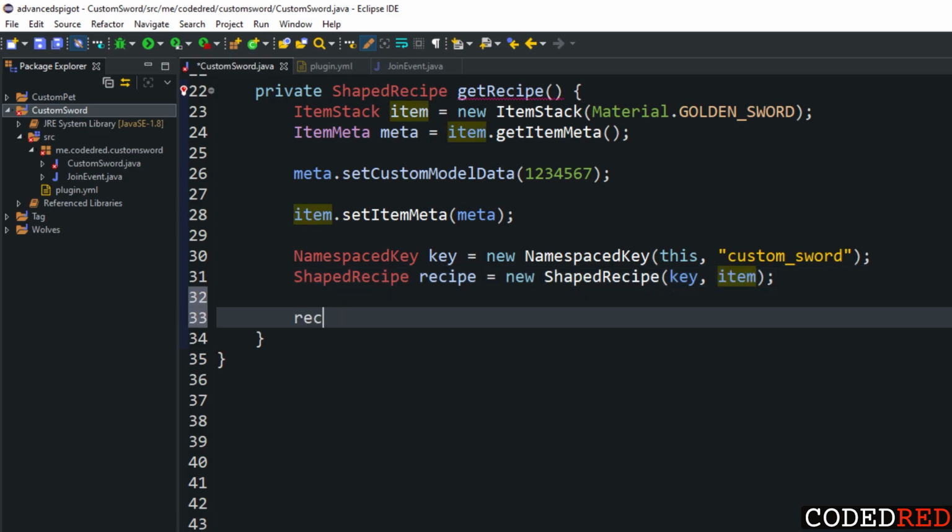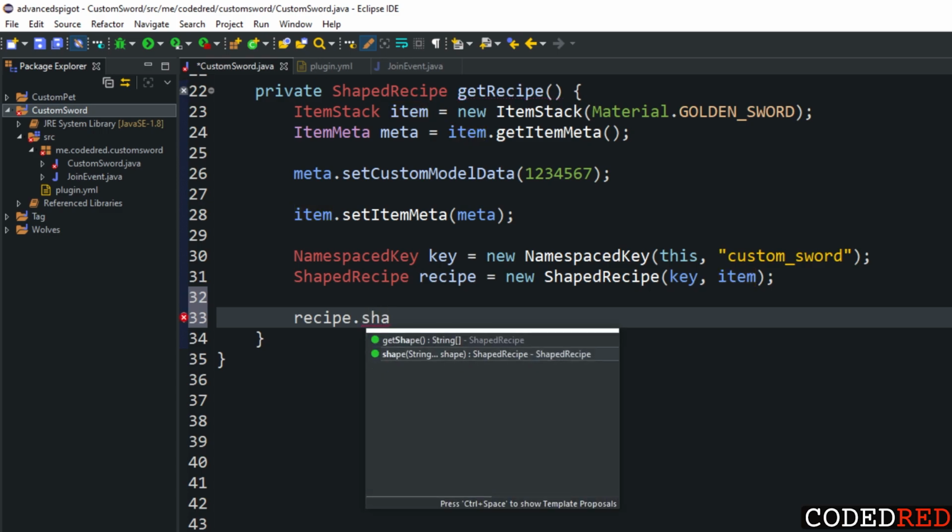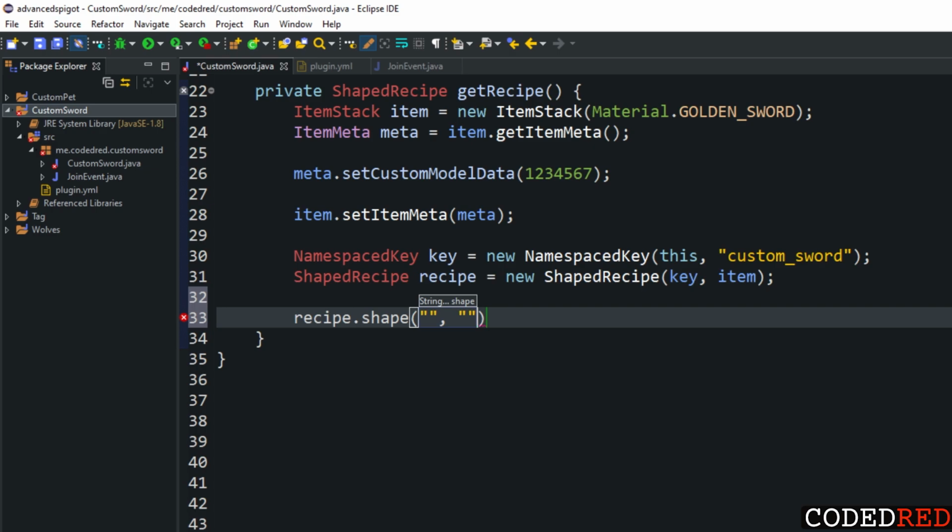After we do that, let's create the shape. So recipe.shape. Like I said, I explained this in my recipe video, but I'll explain it real quick. This is the top row of a crafting table, so it has 3 different lines, 3 different things that we put in here. In the middle, I'm going to do a space, B, space, and B just stands for block, and I'll explain that in a second. But make sure you have 3 different things in here that represent each slot in the crafting table. So this is going to be an empty slot, this is going to be a B, which stands for golden block, and then this is going to be an empty slot. My second row is going to be the same thing. And my third row is going to be similar, but with an R.